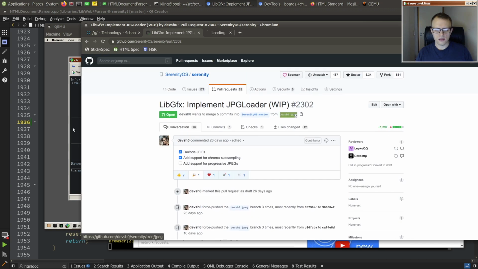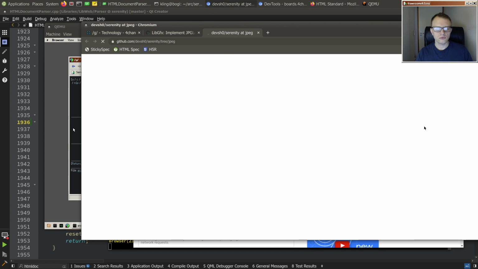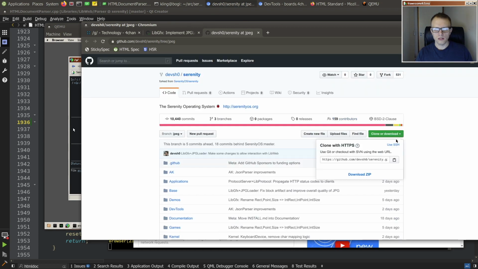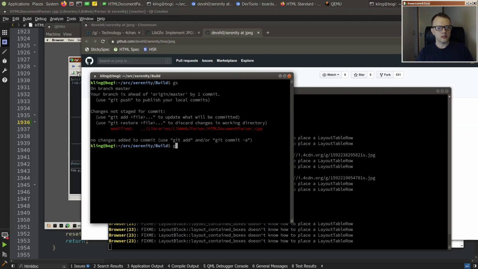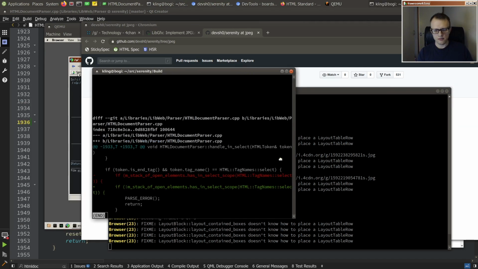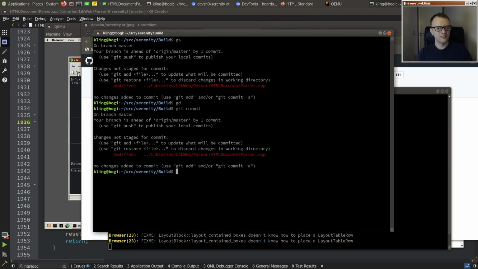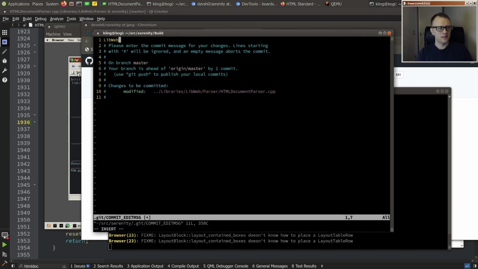So let's see. Let's merge this. I mean, first we should actually commit this change, this gigantic fix for the select element parsing. Fix broken parsing of select in select insertion mode.